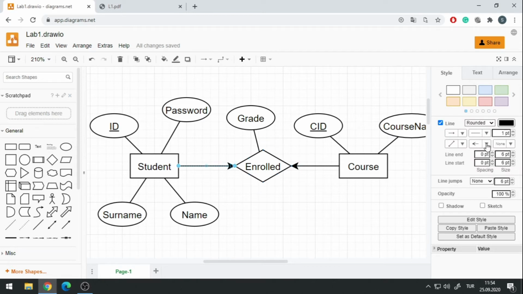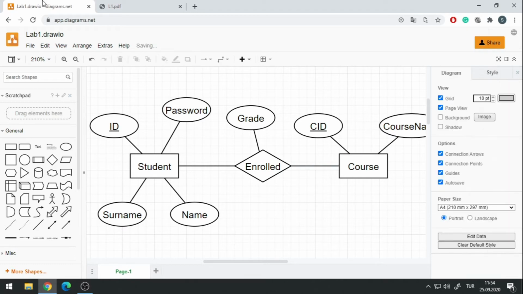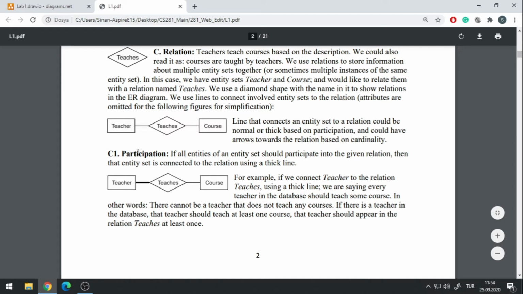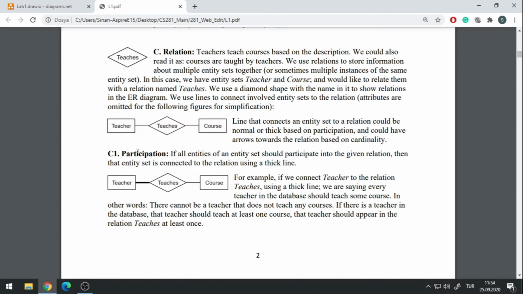And what these triangles or arrows might mean, you have already seen in the class, I guess, but with the thick line and the normal line, the thick line is about participation. If you have a thick line on the teacher side here, that means that all the teachers should participate in this relationship. If there is a teacher, that teacher should teach some course.